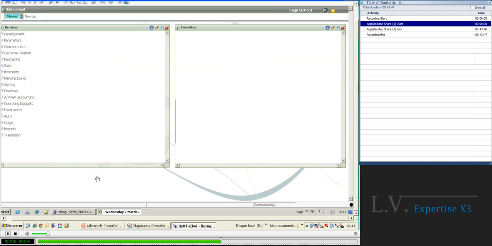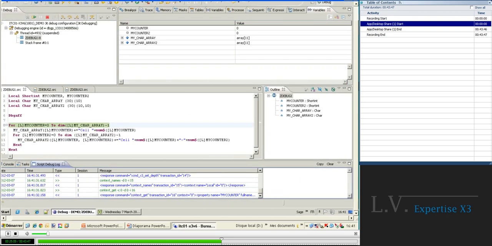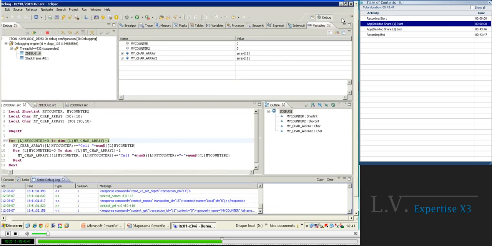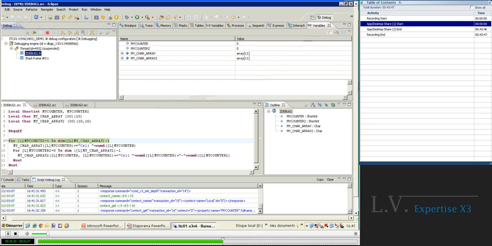Here you can see that nothing happened in my X3 session, but on Eclipse, I've automatically switched to the debug perspective. Here you can see the debug view with the calling stack. In the variable view, I have my local variables that I've declared with their values.